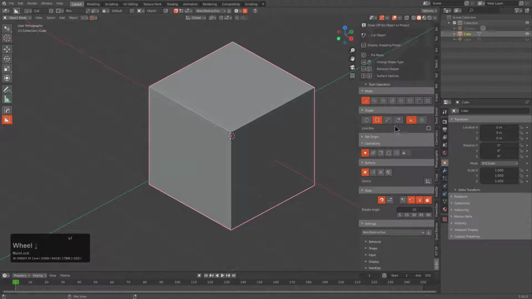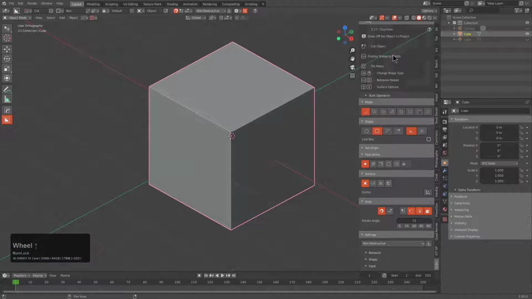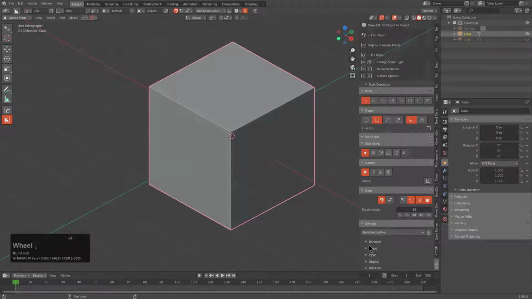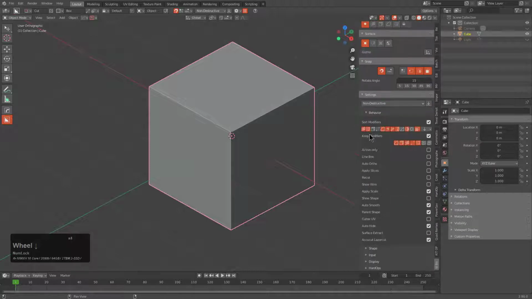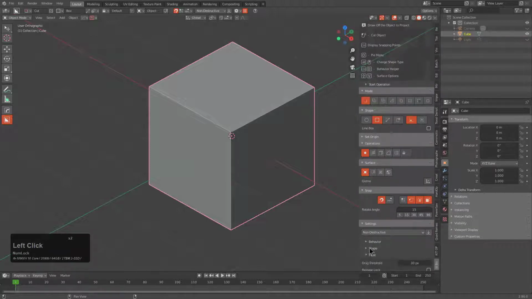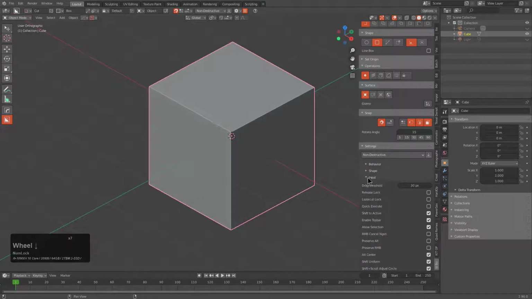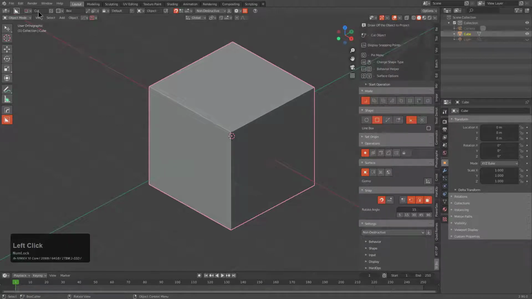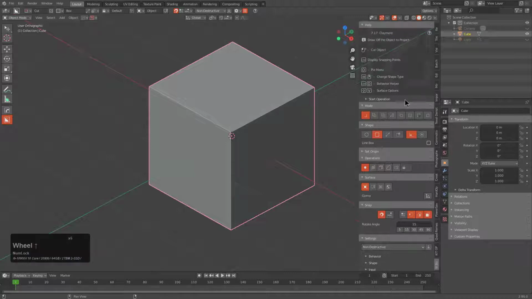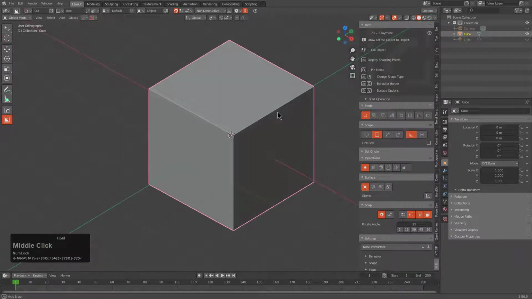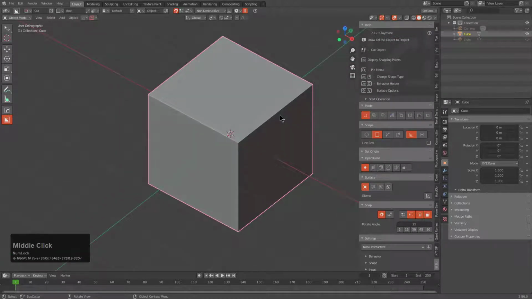We see that the N-panel is a pretty nice place to start out with BoxCutter if you're wanting to look at all the options available at your disposal at once, as well as get inside the behavior panel and adjust your preferences on the fly, and just have a very nice consolidated vertical experience for BoxCutter compared to the horizontal one that's offered through the top bar. We found that there's a couple of users who are quite fond of it, and we definitely want to make it as versatile as possible for them.